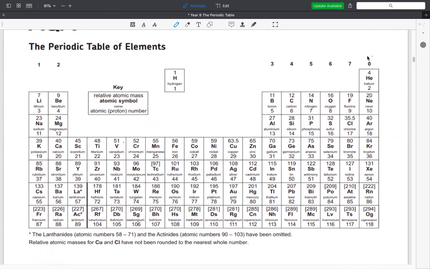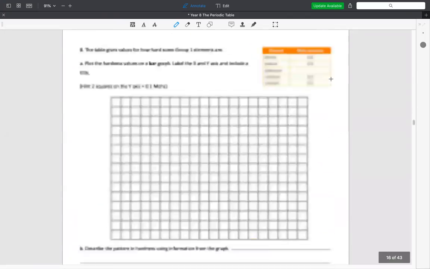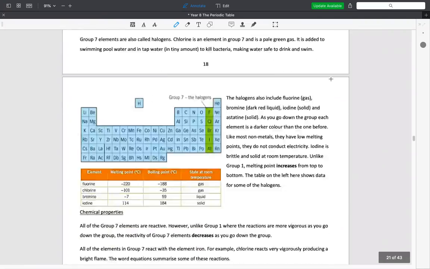So group 0 obviously is under 0, it's this whole column. So we've got helium, neon, argon, krypton, xenon, radon. And automatically we can see that if we remember our stepping line, this is on the right of the stepping line. So all of group 0 elements are non-metals. And now that we've established that, let's go back and look at the rest of the new information.